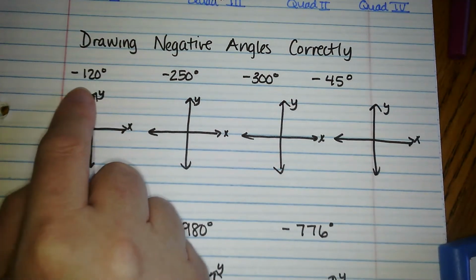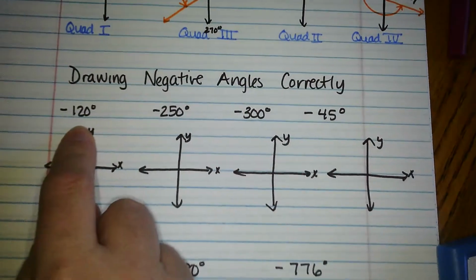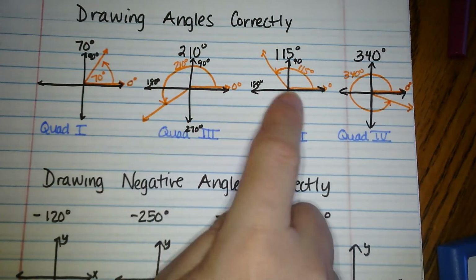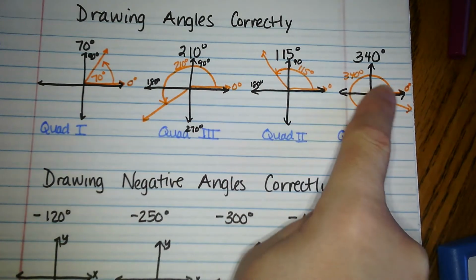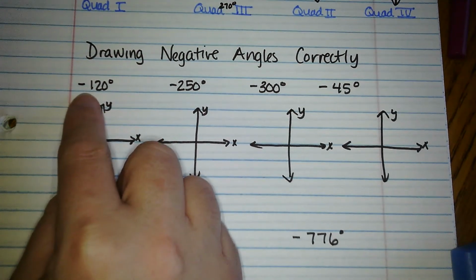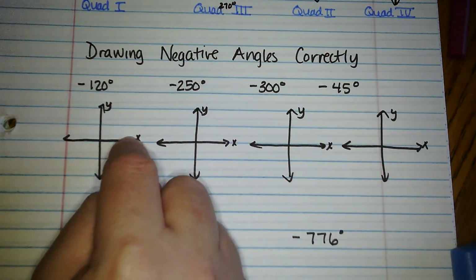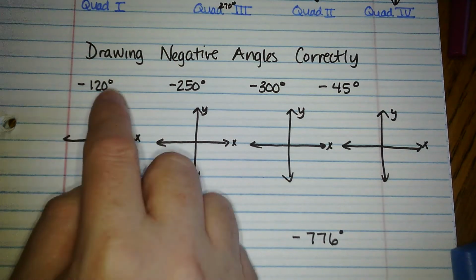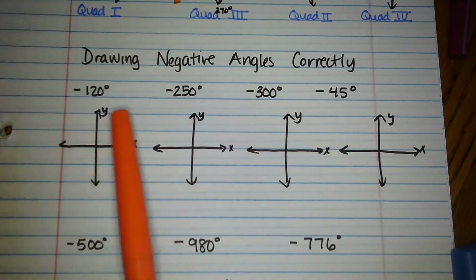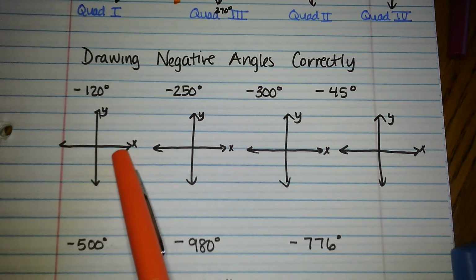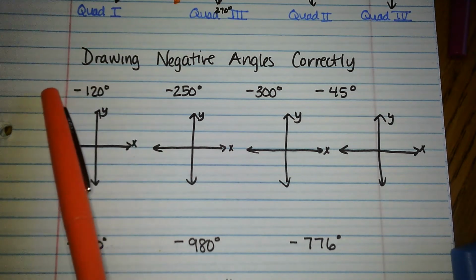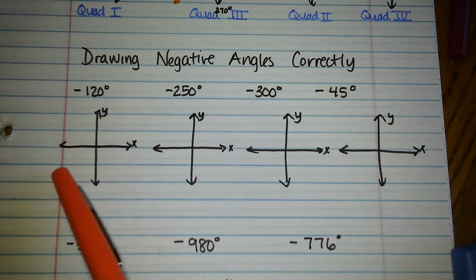So sometimes they don't give you positive angles where you would be moving counterclockwise. Like these are all positive angles, so you would just be moving counterclockwise around the circle. Sometimes they give us negative angles, and all negative angles mean is that instead of moving counterclockwise, you move clockwise around the circle. One of the easiest things that I found to do is, instead of thinking of it as a clockwise movement, to figure out what it would be counterclockwise so that you could keep moving in a positive direction.